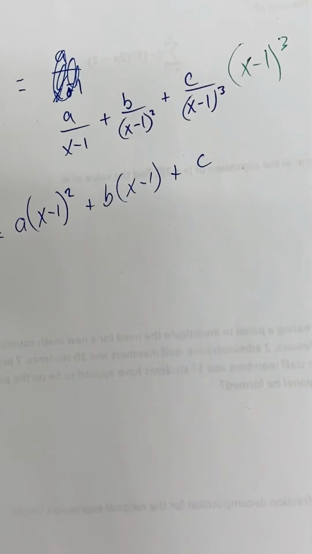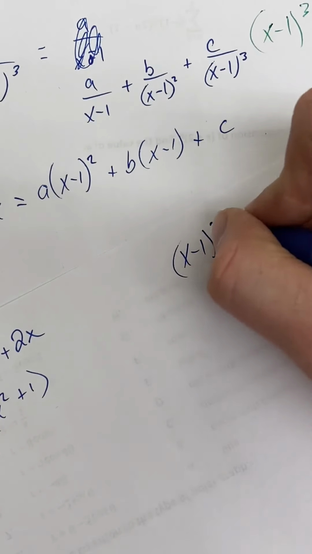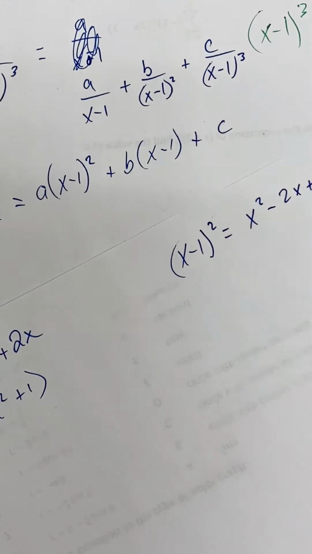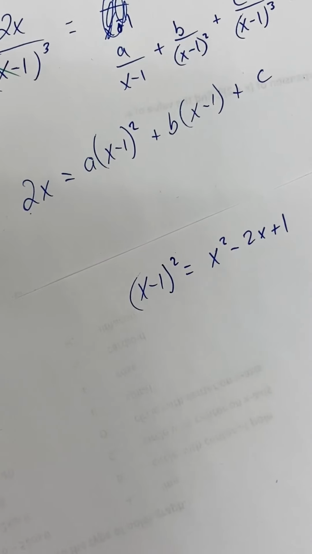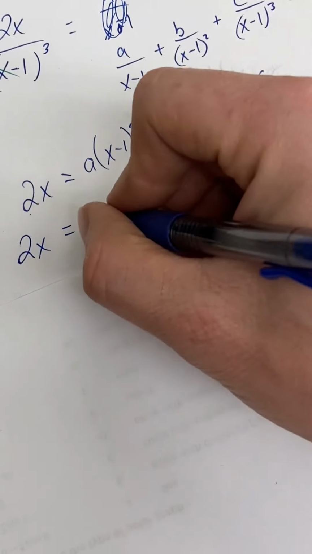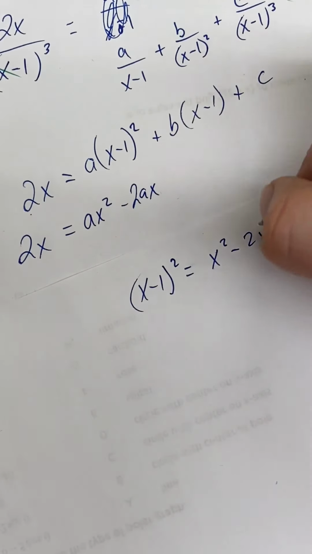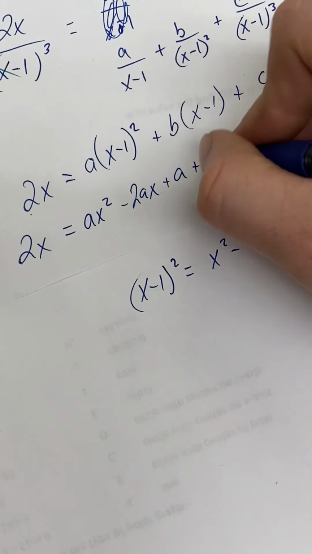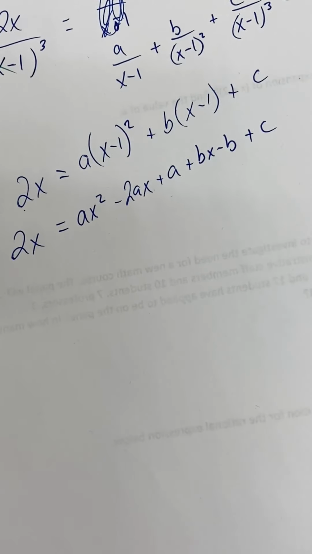So let me get a scratch paper and let's work out x minus 1 squared. We've done that a lot. It shouldn't be too bad. X squared minus 2x plus 1. I think it's a good idea to go ahead and do that, just so you have it right in front of you. I find I make a lot of mental mistakes if I try to do it all in my head. So ax squared minus 2ax, and then a times 1, so plus a. All right, then bx minus b plus c. Okay, so there's all of our pieces.